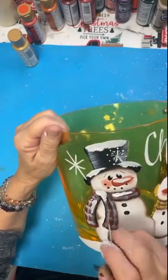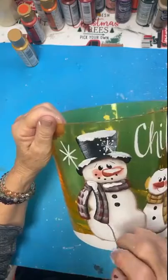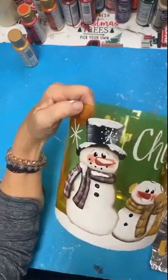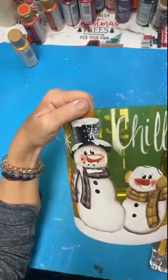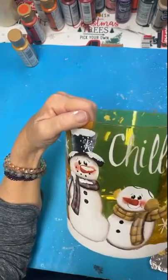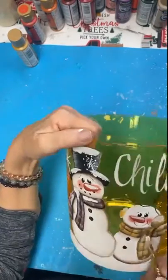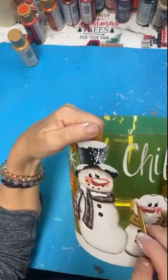Just adding some final touches — lots of snow because we're going to fill it with glitter, so that when we have the lights in there it's just going to shimmer really well. Down at the bottom underneath the snowman as well, I've added in more snow down there, and it will be glittered as well.